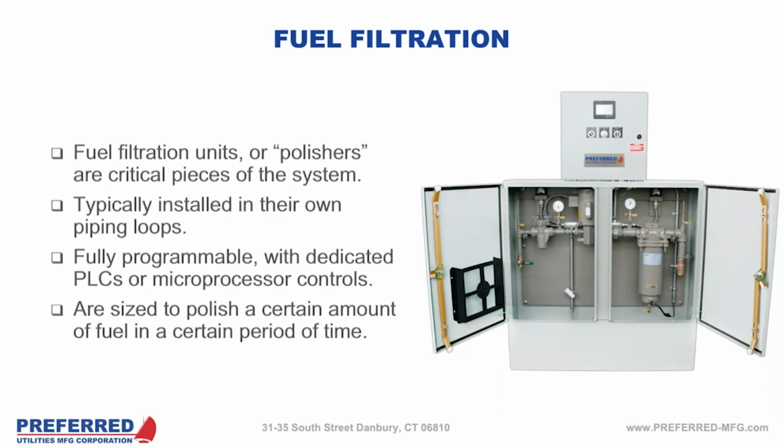You see a lot of facilities adopt these now. You said it's pretty much a requirement almost. Yeah, just about every specification that we do, or anytime we speak with end users, one of their number one complaints is fuel quality, especially with how much fuel costs nowadays. They want to make sure that they can keep it as long as possible and use it and have it accessible when they need it. So filtration has become almost a standard.